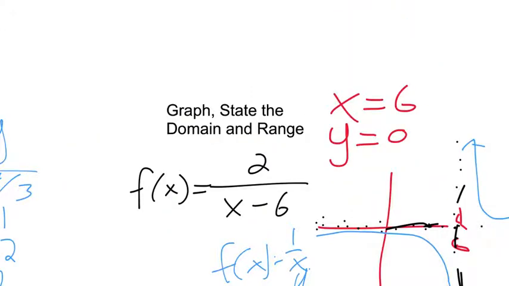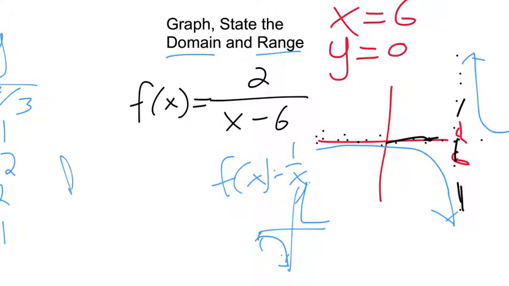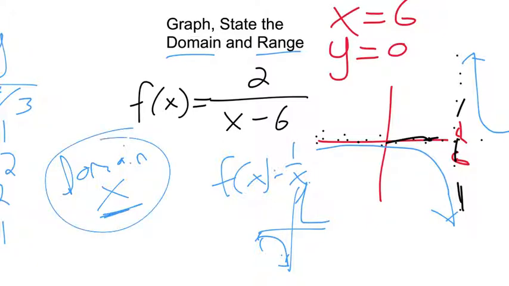The big reason people check out videos like this, though, is because they're looking for the domain and for the range. The domain is all the x variables, all the x numbers you can plug in, all the ones that you're allowed to plug in. So try to remember, domain always goes with x. So you look at the function and you think, what can I plug in for x that doesn't break any math rules? You can plug in 1, you can plug in 2, you can plug in 3. You can't plug in 6, though, because 6 minus 6 would make 0. So 2 divided by 0, that's undefined.